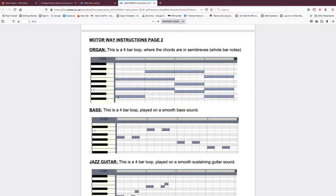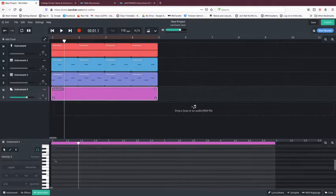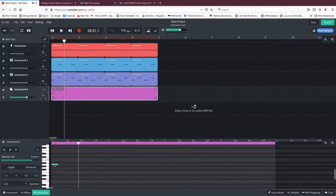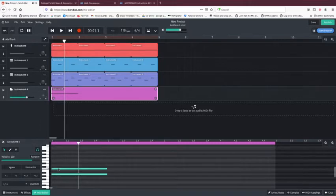So let's see what we've got here. So you can see here we're at C6, three notes below. Got sort of like a triad chord there, so let's just give that a try. So for me that's way too high, so I'm going to go an octave lower. Okay, and just make sure you drag out these notes to the right to the end. I think that should be it.